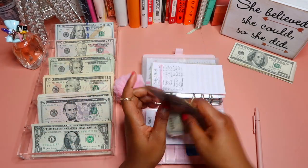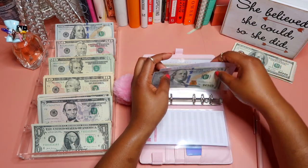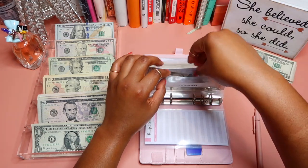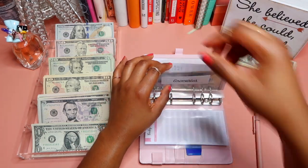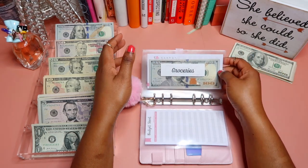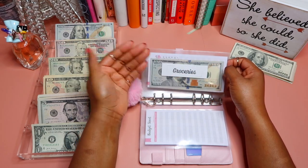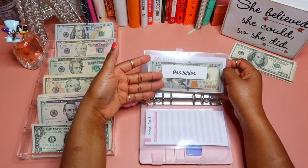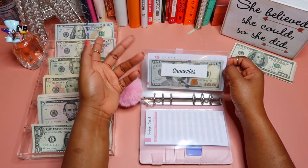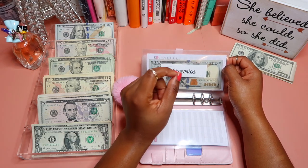So $150. I'm not going to break it up too much, child, and that's what's going to be added in there, and I will update this later. But groceries is getting $150. And here's the thing, so last week I did my cash stuffing, right, and I was like, girl, you didn't put no money really in groceries, and so how you gonna eat? And so I did spend money in groceries, and I was like, ooh, just take it out of this week's groceries. And I was like, no, because what's going to happen is that I'm going to overspend again. So I cash stuffed this week's groceries for me to use it for enough.